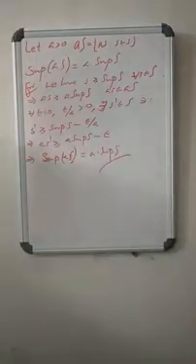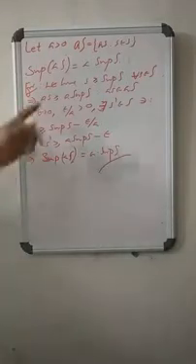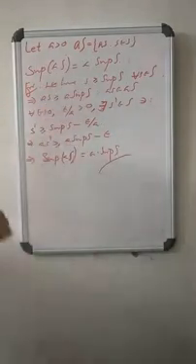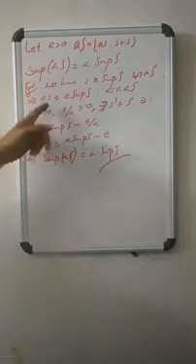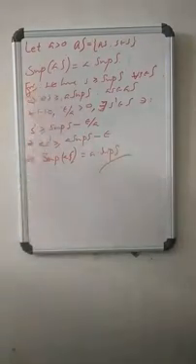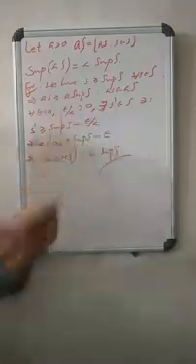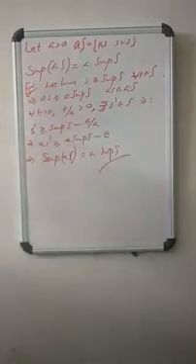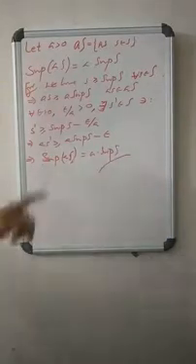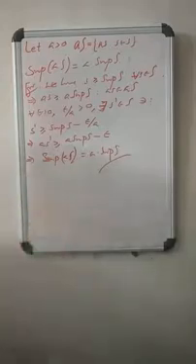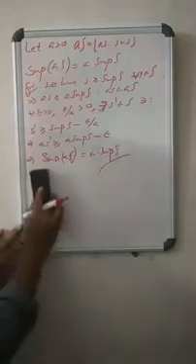This is from the definitions of supremum and infimum. We have s less than or equals supremum of S for all s in S. Therefore, a s is less than or equals a into supremum of S, since a is positive. Epsilon by a is also positive. Then there exists s dash in S such that s dash is greater than or equals supremum of S minus epsilon by a, that is, a s dash is greater than or equals a into supremum of S minus epsilon. So supremum of aS equals a into supremum of S. Agreed.